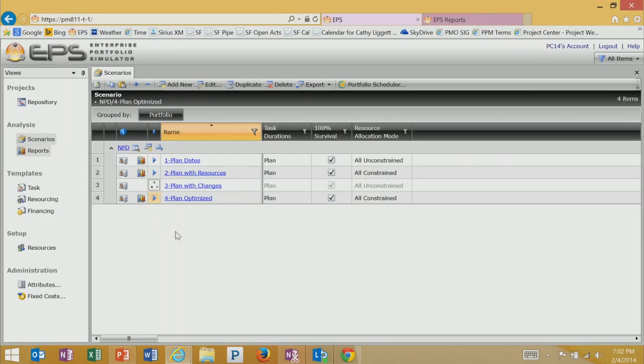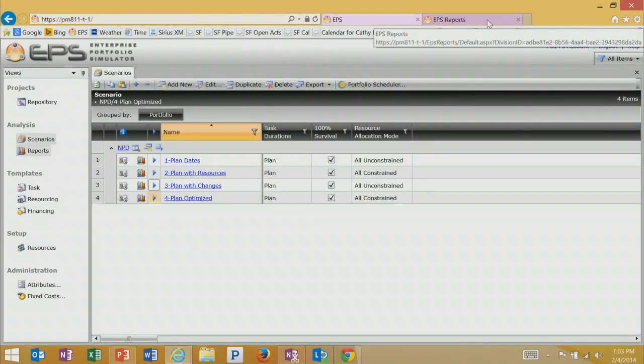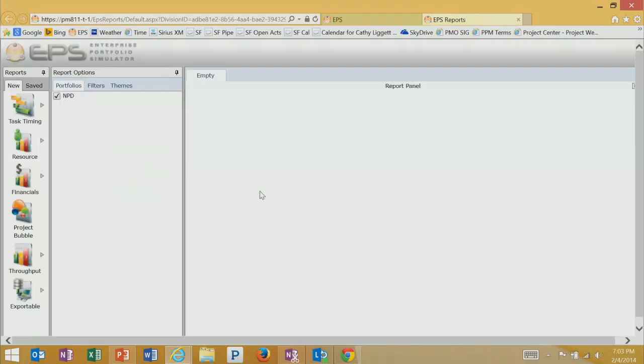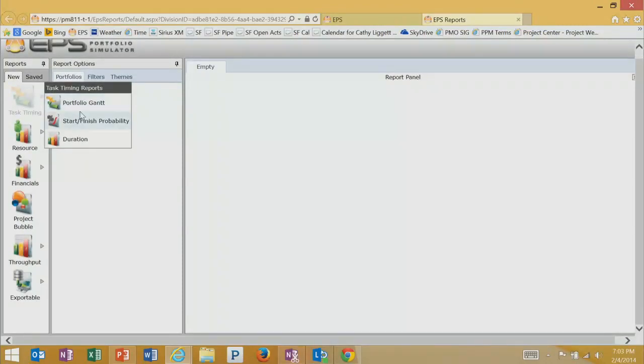So are you actually simulating at the task level? Yes. So the question was, are we actually simulating at the task level? Yes, we are simulating at the task level. Those tasks might even compete for resources across projects at different priorities. My project may even have a high priority for some phases, but a low for others. And it's going to play against other ones. And it will level, yes, using those priorities. Yep.